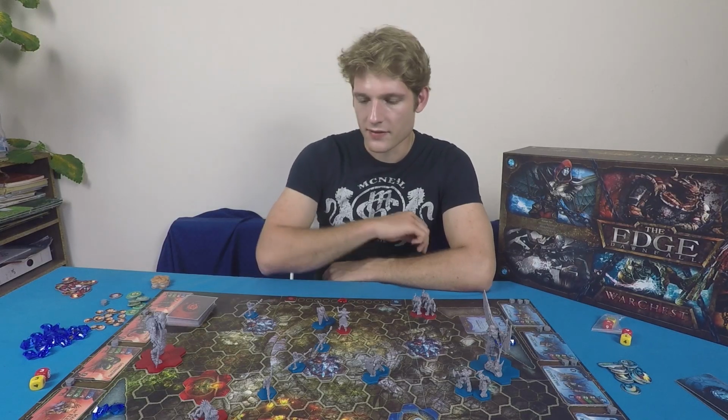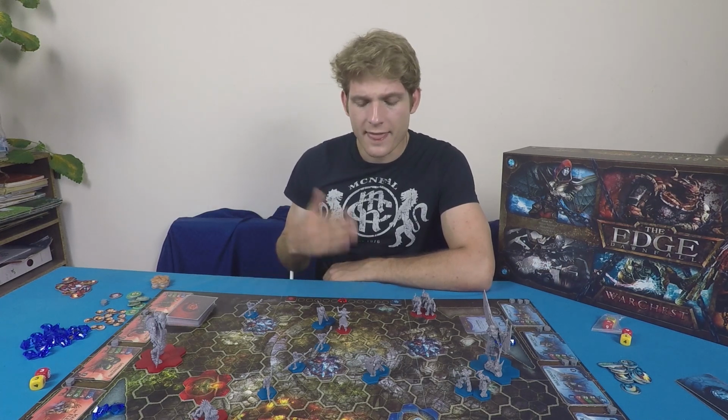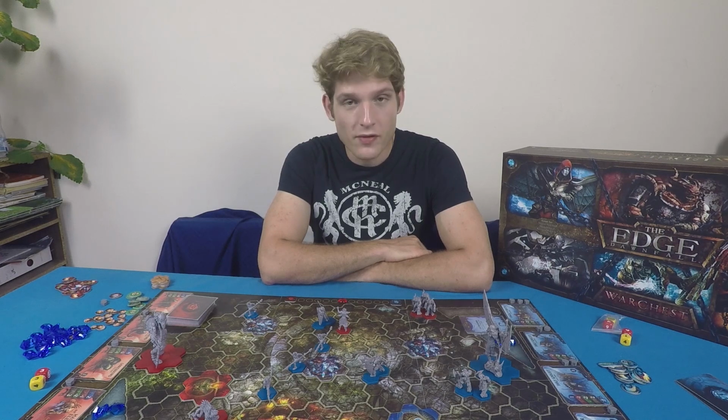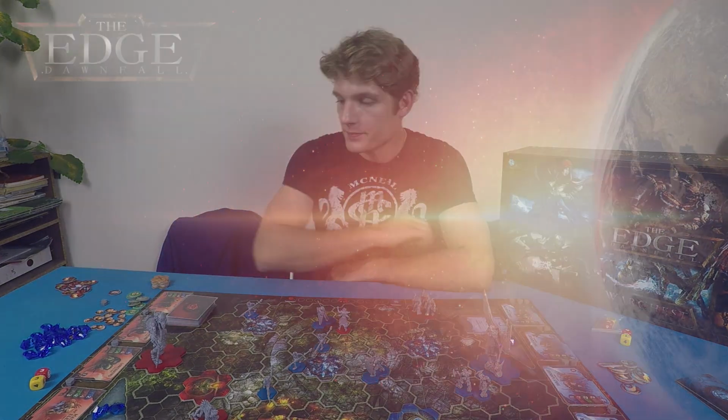Now, you'll note that they've scattered and split up. It's because this is a move action, and they don't have to obey the deployment rules. So that's a move action, and with that, the countering player begins the first turn.